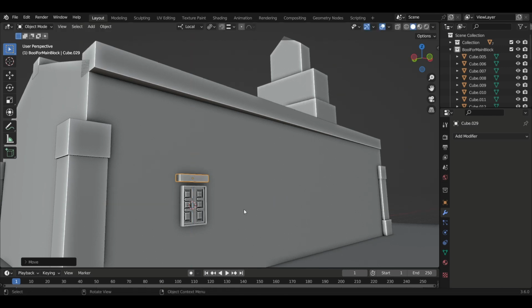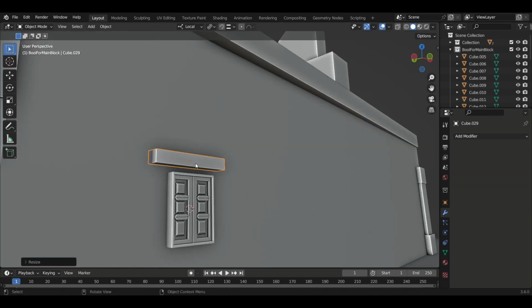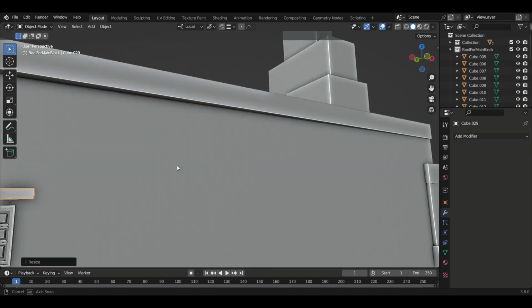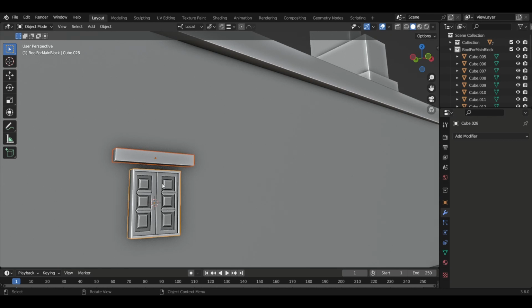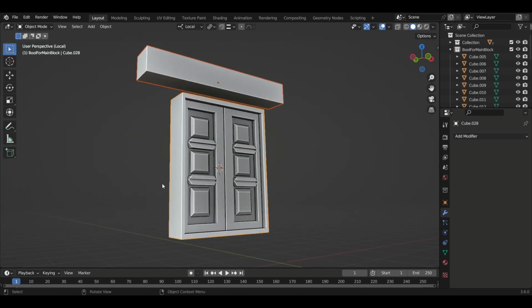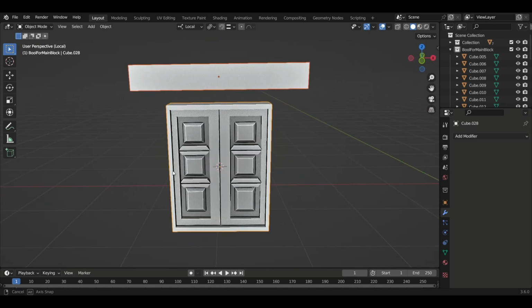Grab it in Z direction. Increase the size in X direction. This looks good for me. Let's have these two elements alone. Hide the remaining things.